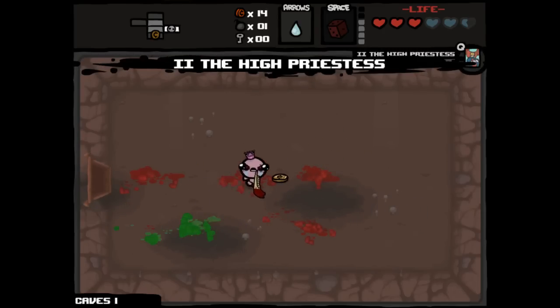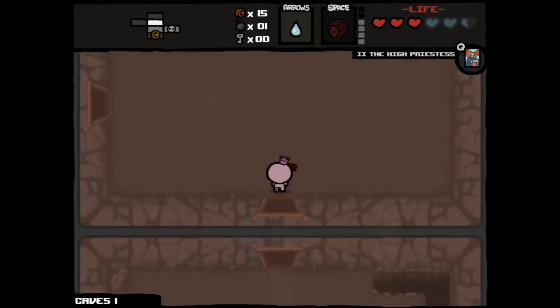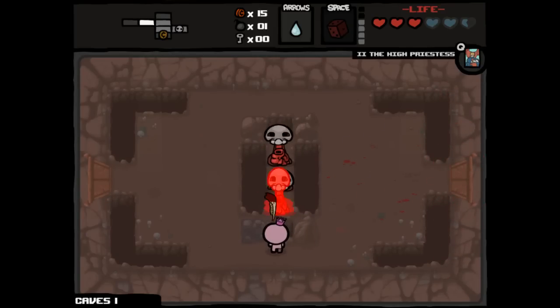High Priestess, well, we can use that. So we'll be looking to upgrade our damage. Hopefully this does synergize properly. I'm wondering if this is like an inside joke that maybe I'm just not privy to. Not that there's anything wrong with that.